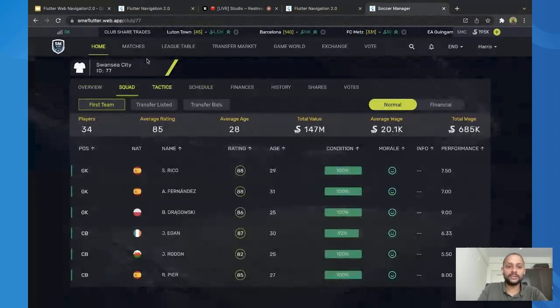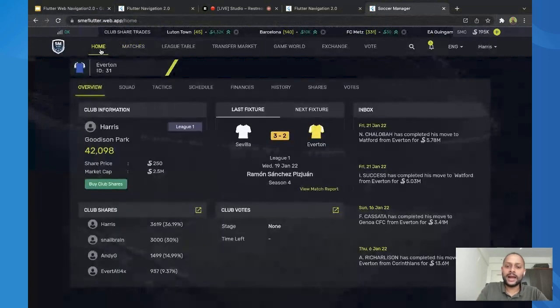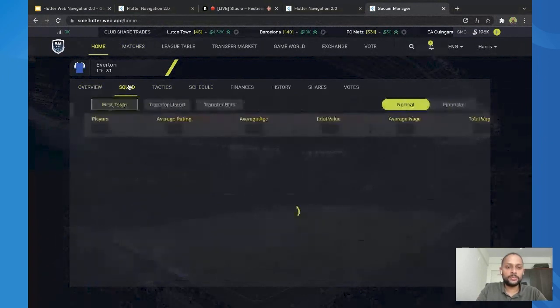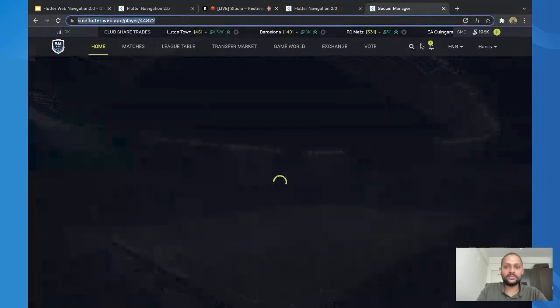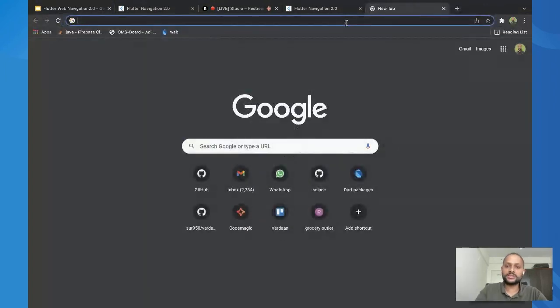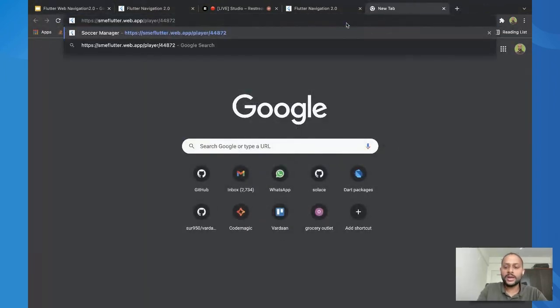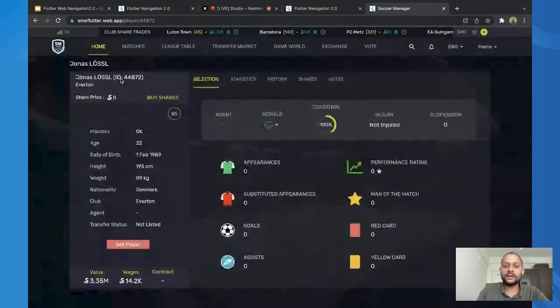Also, we have shareable links, right? Not only do we have the basic application, everything is basically a shareable link. For example, this is a club. So let's go to maybe a player, a player called, say, this. Now this is a shareable link, so through the declarative style of Navigator 2.0, I can take the decision of how and where to take the users in.